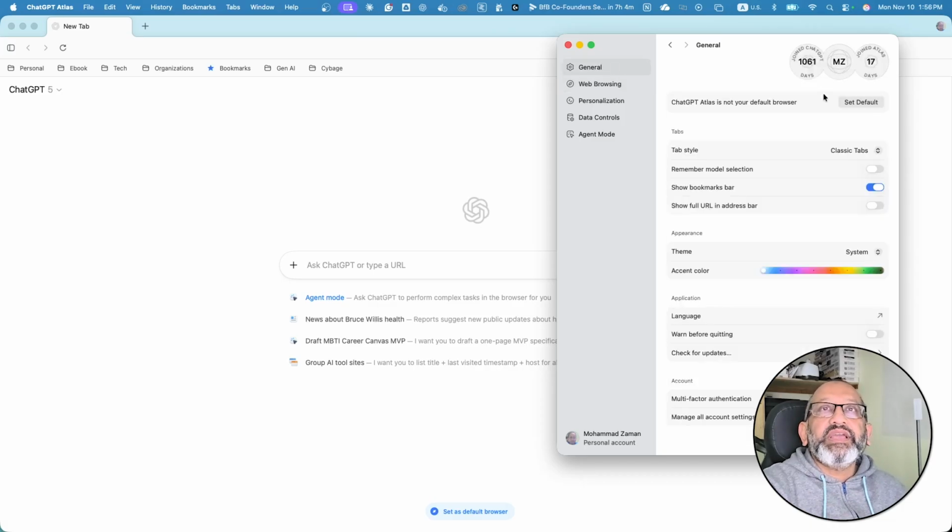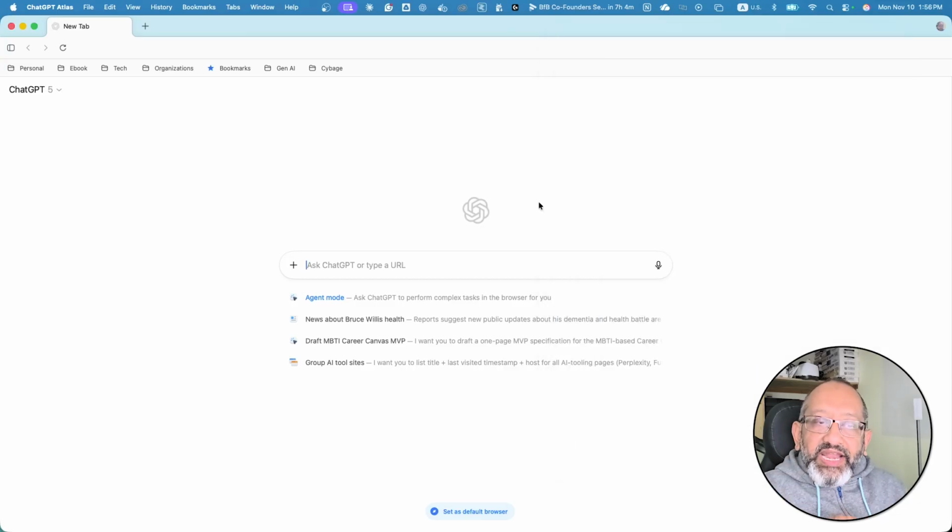And I'm a ChatGPT user for 1061 days, 3 years, almost from the beginning, as you can imagine. I just joined Atlas 17 days ago. I think as soon as it came out and was available for me, I joined as well. And you can see a few other options. This is fun. Sometimes they make it fun so that you are interested. So I'll close it up and I'll start using it in agentic mode.